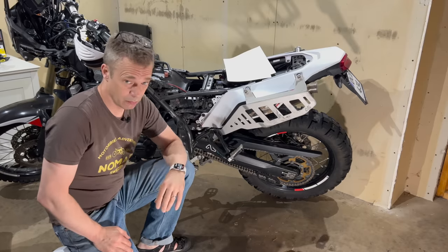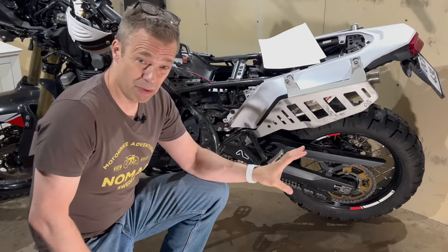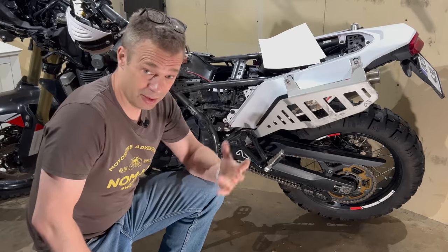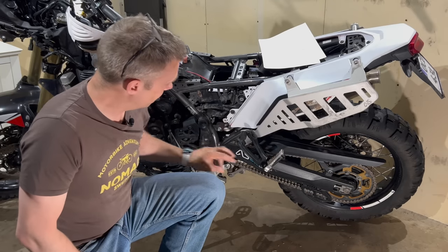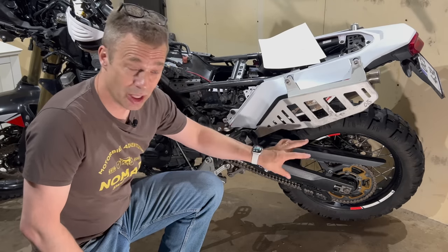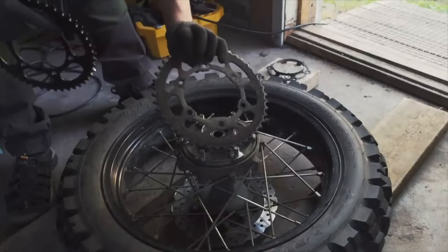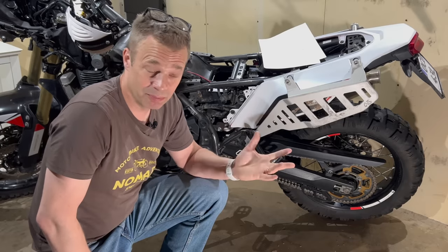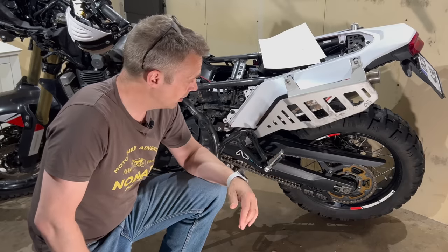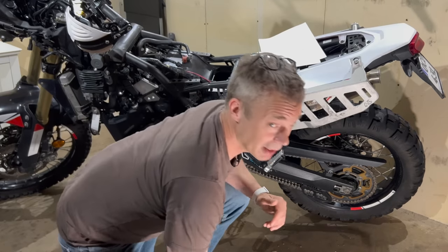All right, new position. Okay, so then every 20,000 kilometers approximately, I've replaced the drive kit, the front and rear sprocket and the chain. I changed them every 20,000, but I could have run a lot longer on them. I did that because I was going on long trips and things like that.